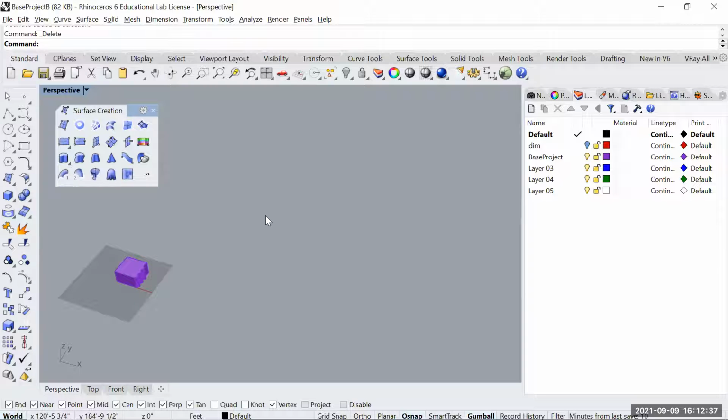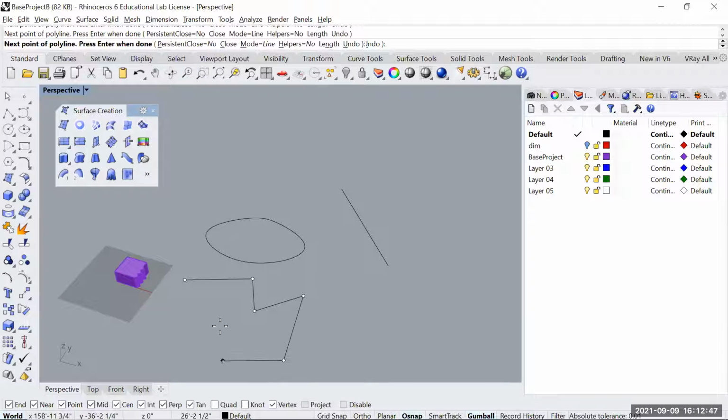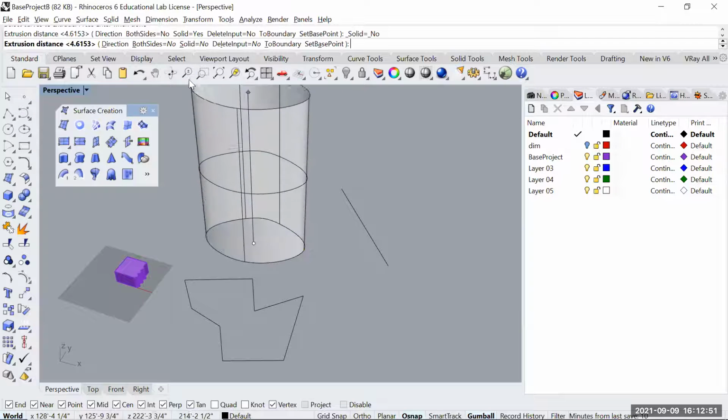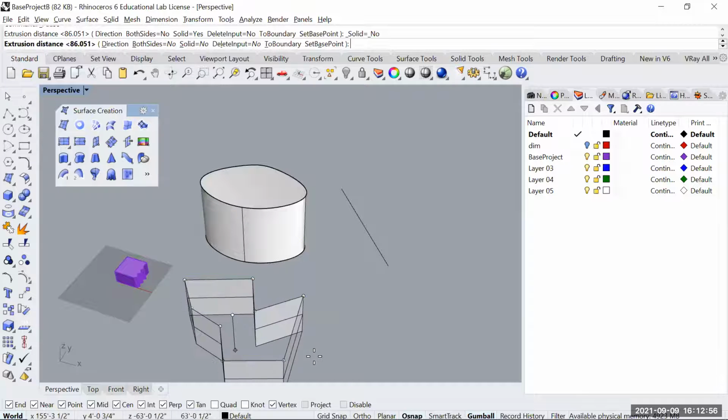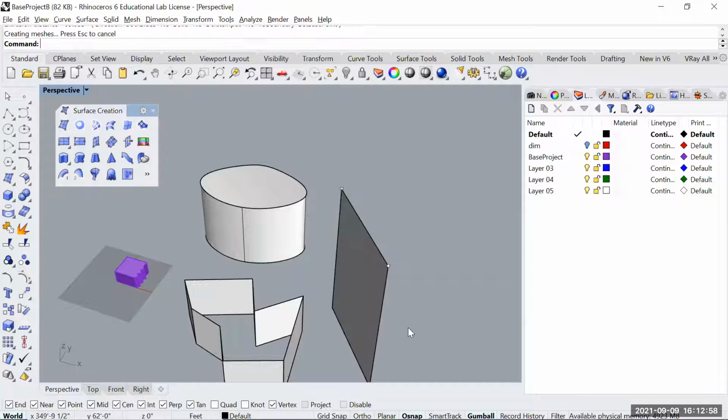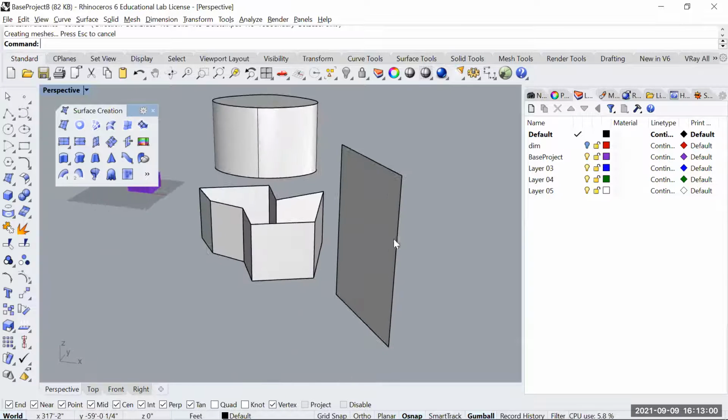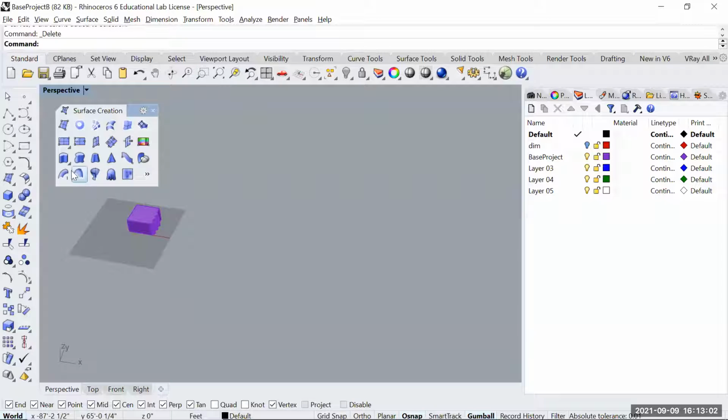Extrusions: if you have a curve or a polyline or a line or whatever it is, you can use the extrusion option to extrude this vertically, and you have always the option of solid yes or solid no. You can create extrusions with a curve, with an extrude point.